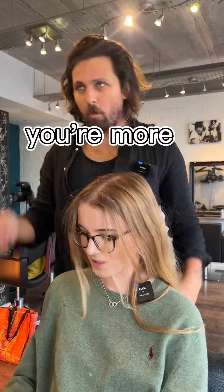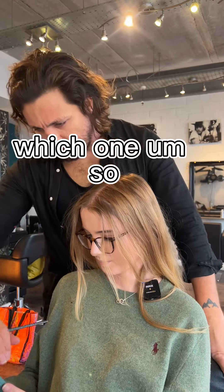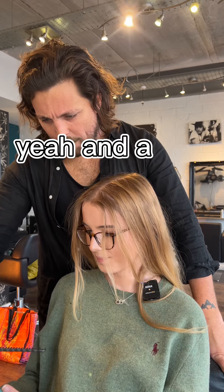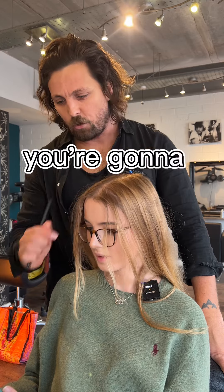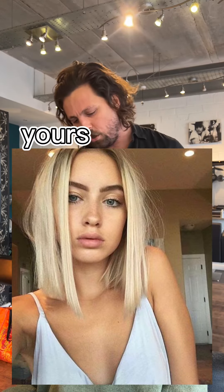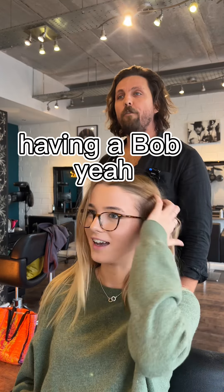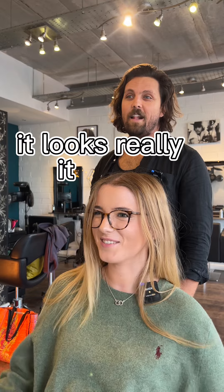You want more of like a statement, structured vibe really. So it's kind of in between this one and this one — yeah, the bluntness of that. I'm going to make your fringe a bit more defined so it's going to be a bit more disconnected — you're going to see it more. Hers is just on the shoulder — yeah, yours will be just on your shoulder. I was hesitant because my hair's so thin.